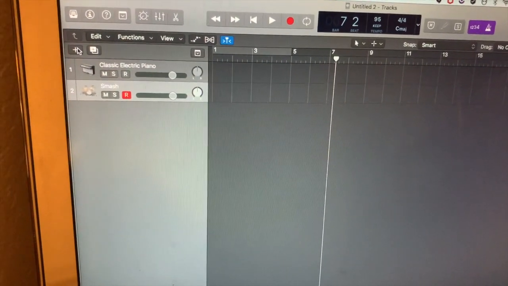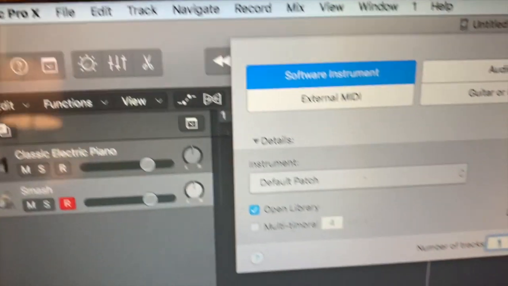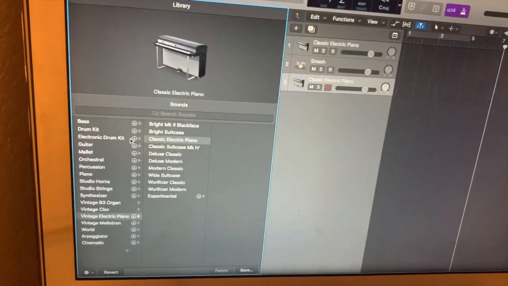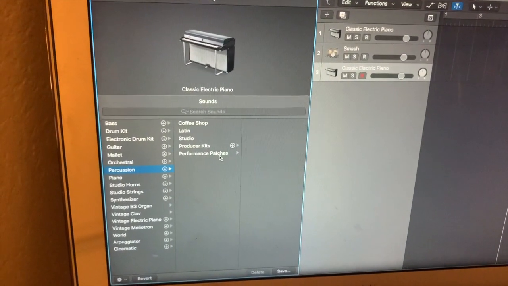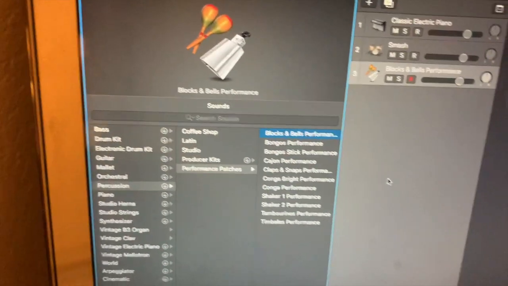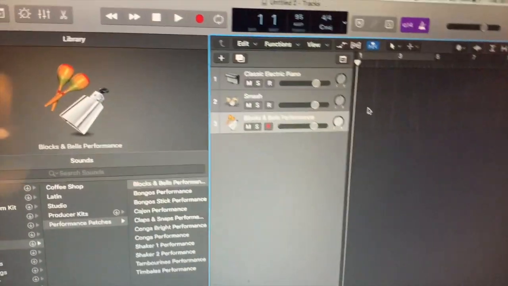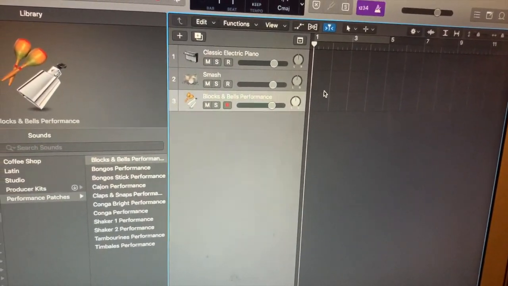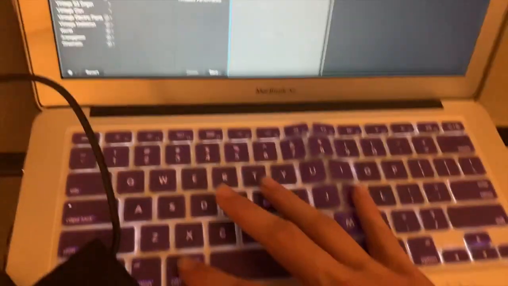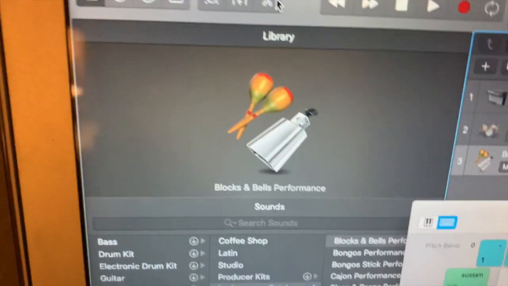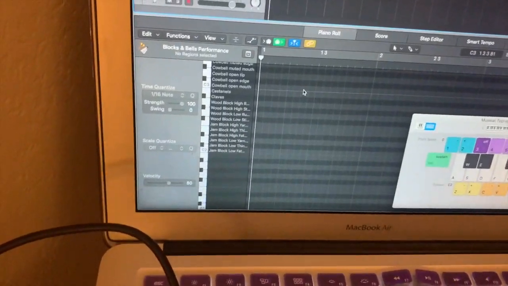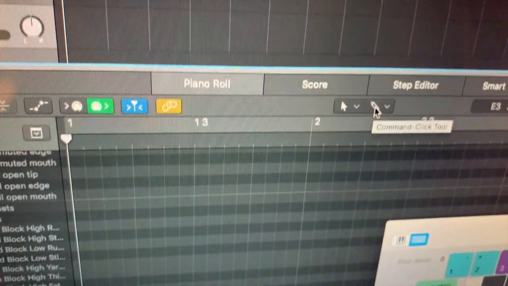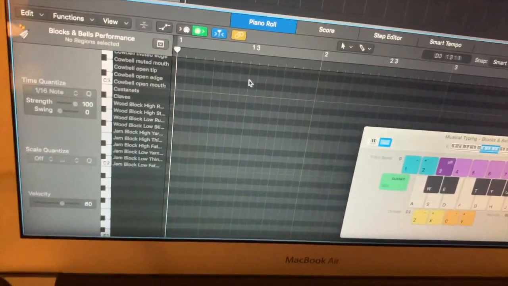Sometimes it's really easy for your drums to overpower the click. So what I like to do is add another software instrument track, and then I go to the percussion and add performance patches. I like to have a cowbell sound playing because it's the easiest to follow along, in my opinion. So we're going to press Command K again, and go here to this editor track. I like to pencil in the MIDI data, so you just click here on the little pencil. Just press pencil tool right there.